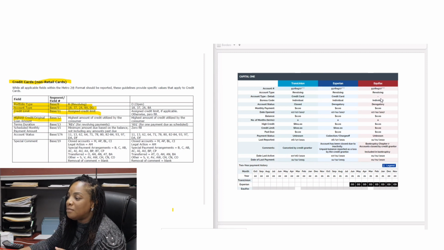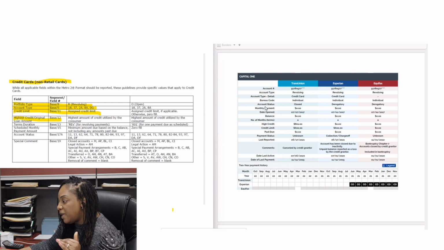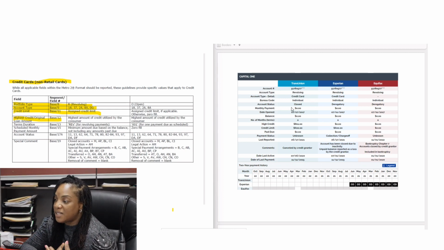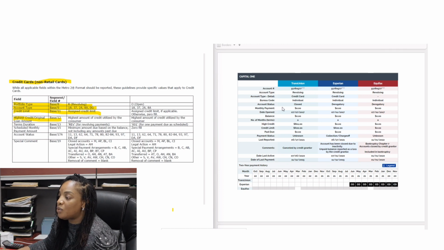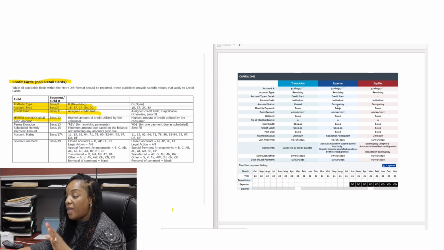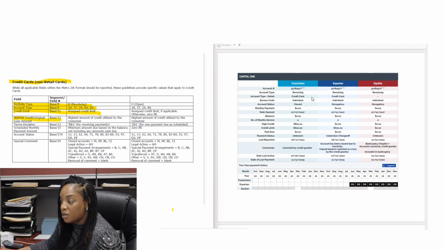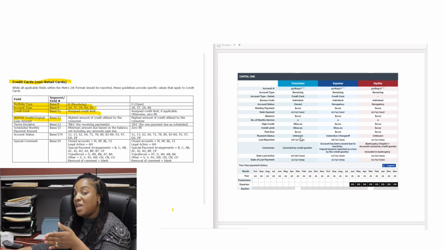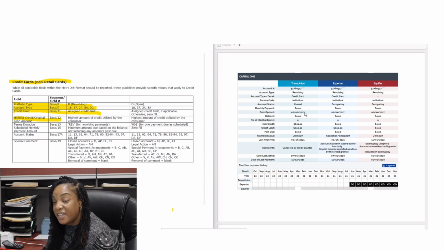Okay, so here, account status is base character 17. That is required. So where it says account status here on this credit report, it says closed, TransUnion's reporting. Experian is saying that it is derogatory, and Equifax is saying that it is derogatory. With that being said, this gets my attention. So I want to go and look at TransUnion and see what they're reporting. All they're saying is that the account, 0 monthly payment, it's a closed account, highest credit balance, payment status unknown, canceled by credit grantor. To me, TransUnion isn't reporting anything negative, okay?